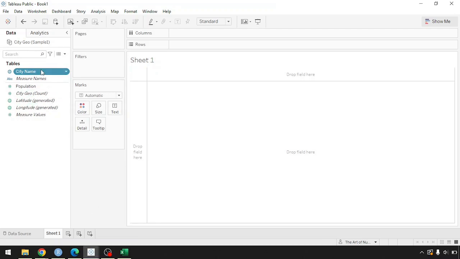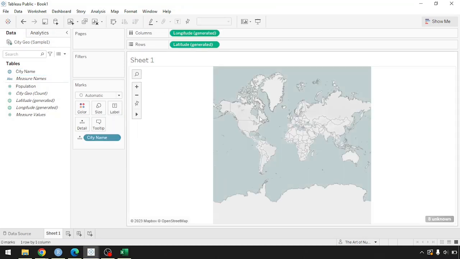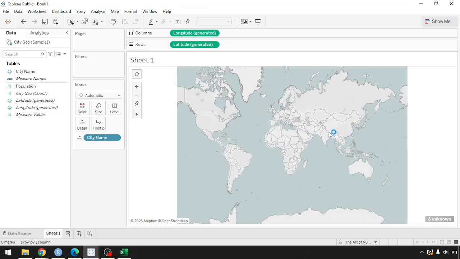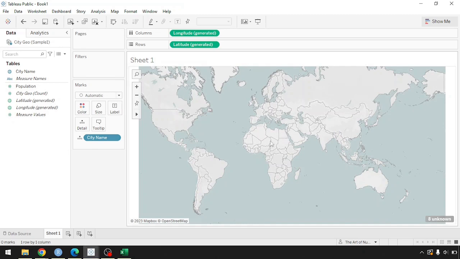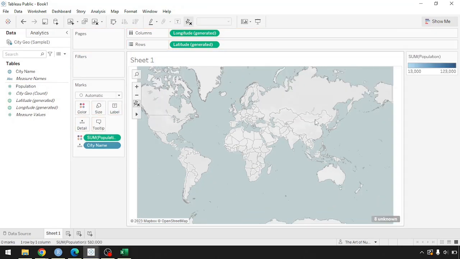So again, since this is established geographic data, all we have to do is double click on it, and Tableau will automatically plot the chart for us. As you can see, we now have the chart plotted here. But we're not seeing any information because there are no data points here. Even if we drag the measures variable onto the colors, we still don't see any data points. Why? Because Tableau is telling us there are 8 values that are unknown. They're unknown geographic data. So there are 2 ways we can resolve this.